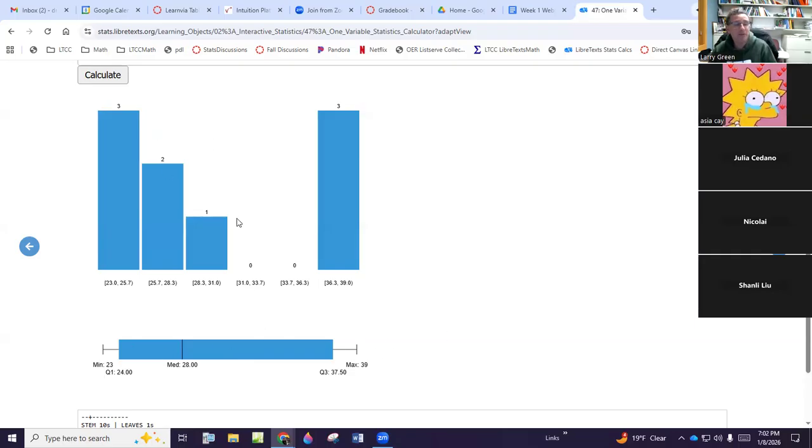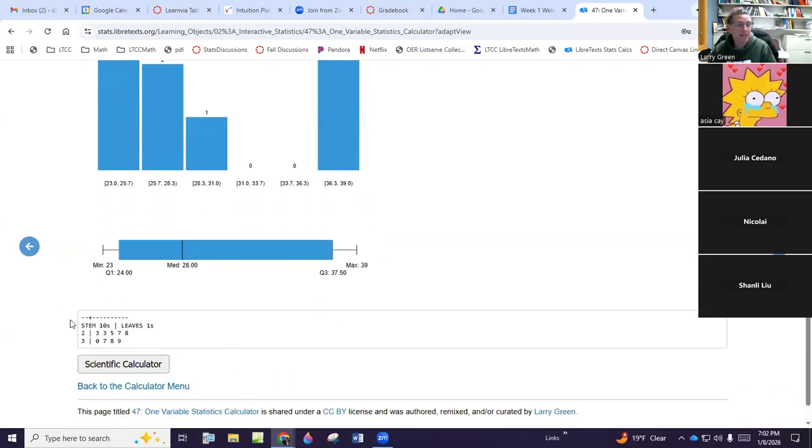Whereas with the histogram, it was very clear this is bimodal, right? You cannot look at this box plot and see that you have a bimodal distribution. Do you agree? You can't see that. So there are different things you can and cannot see from each of these. Now comes the next one, and that's going to be the stem and leaf plot.